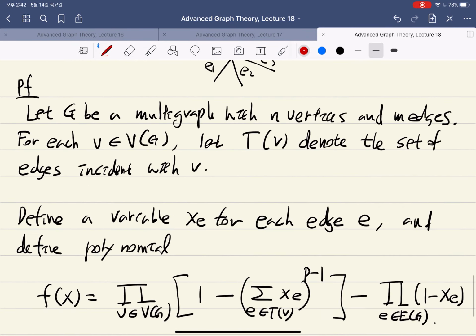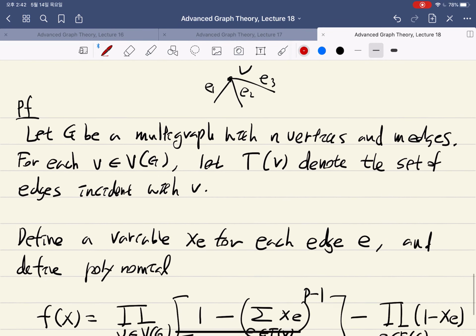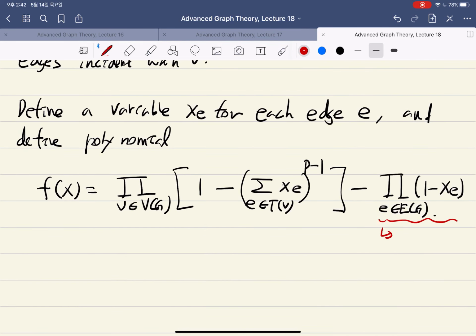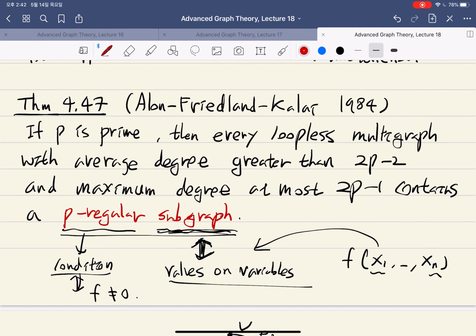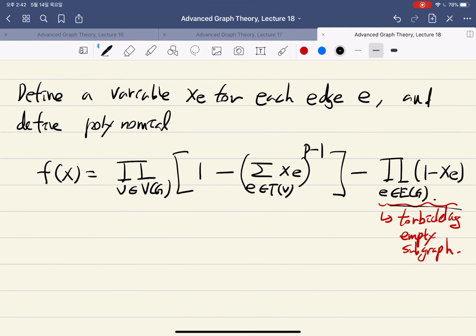So there are certain purposes of how we take this. You will see later, but this part is forbidding the empty subgraph. If you take no vertex and no edges, then that's vacuously a p-regular subgraph. It has no vertex, so whatever vertex we take from this empty subgraph, it has degree p vacuously. So we want to avoid that situation. That's the reason for this term here. So vaguely, if we let this variable be 1, then we choose this edge to include in H. H is the subgraph of G. And if this is 0, then we don't include it.